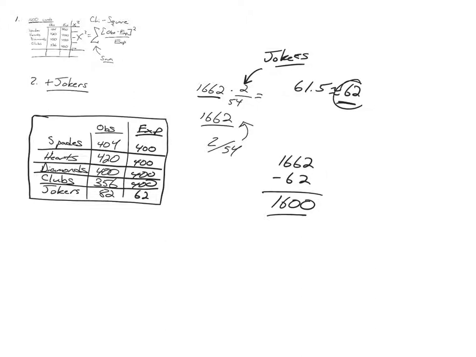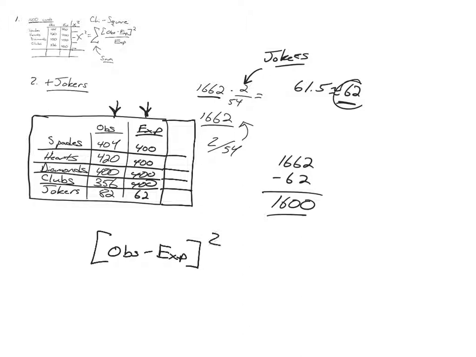Right. So listen to what she's asking. Now you have your expected, you have your observed. Now all you have to do is make another column that does what? Calculate chi-square. How do you do that? For each of these, for the spades, hearts, diamonds, clubs, and jokers, you're going to take your observed minus your expected, square that, and divide it by the expected, and that's going to give you a number. That number goes here.